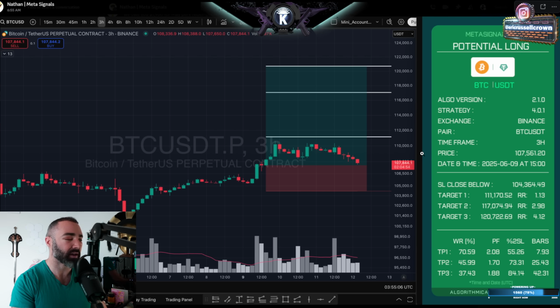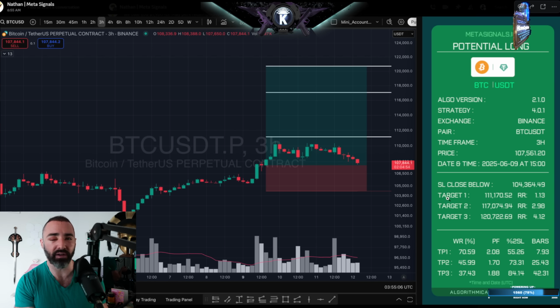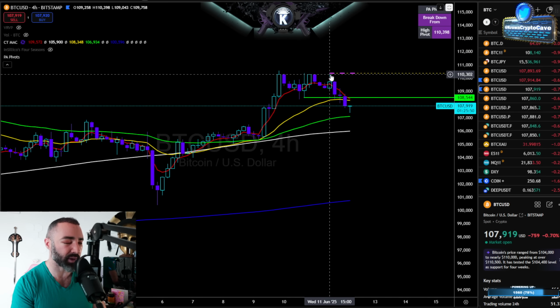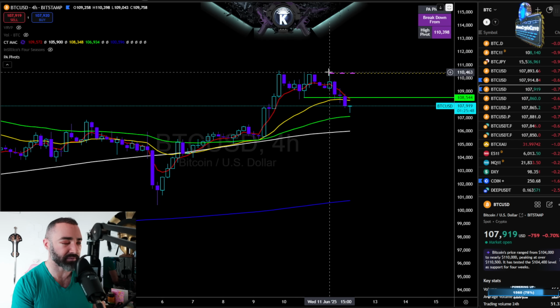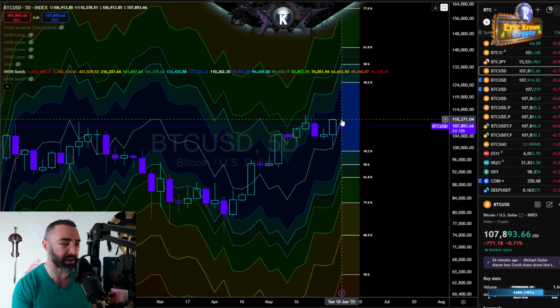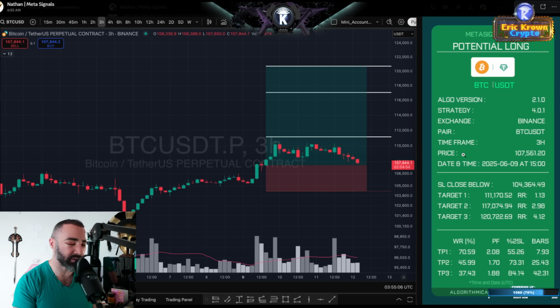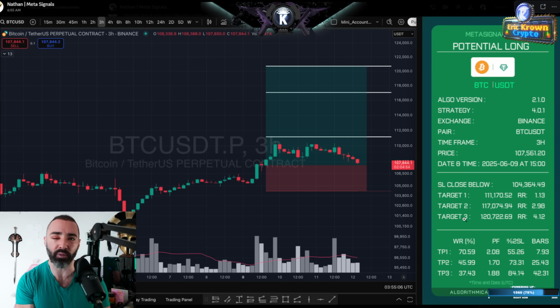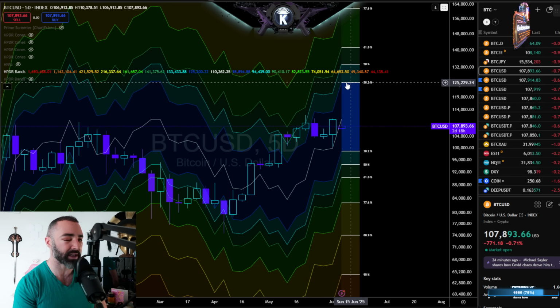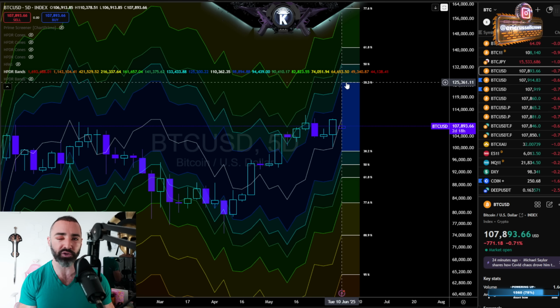Anyways, okay. What I wanted to point out here, however, is that if Bitcoin were to flip around and continue, how would we effectively define that? Bitcoin needs to pop back up above Wednesday's high, which would fulfill this condition right here, and also fulfill this condition right here, reclaiming the 5-day median. Well, target number 3 is lining up with that next major area of interest here on the 5-day HPDR, giving us a range between 120 to 125.